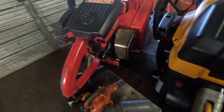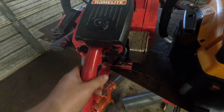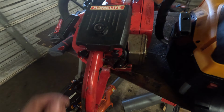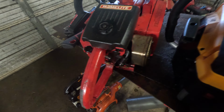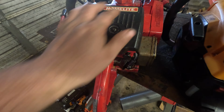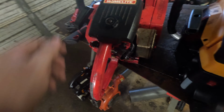Here's that chrome muffler I had from JT on my Homelite Big Red Super XL Automatic, and I'm just gonna talk about how much I love this chrome muffler. I seem to really like it. It's quieter than that ported muffler on it before, but it's a lot better with this muffler on it since it's not creating too much heat into the tank when using it.